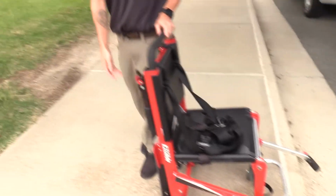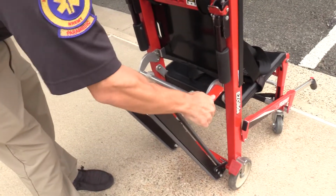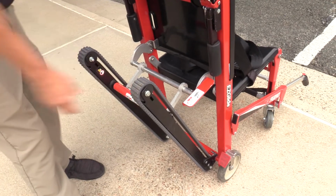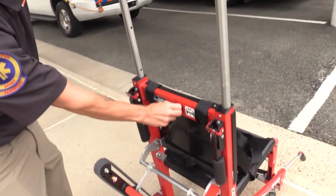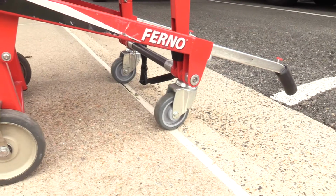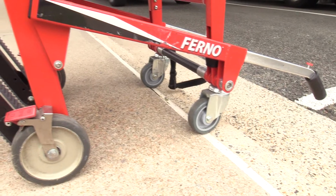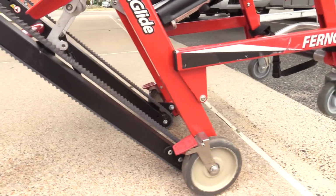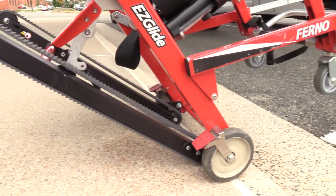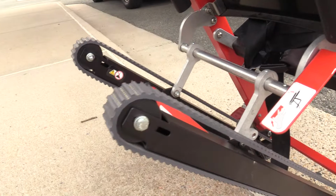All right. Then what I would do is engage the back tracks by popping it out, making sure it's nice and locked so it doesn't pop back in. And then I use this button right here to bring up this bar. Once I have the patient ready to go to the steps, we will go right over to it where our wheels touch the end. And this is when we'll go in this backwards motion while we're going closer to the step. And then what we do is we allow it to rest right there on the step.